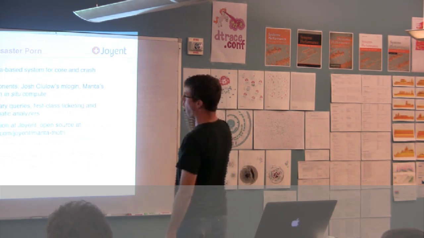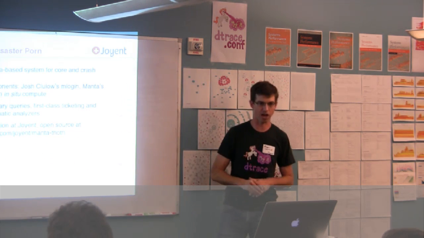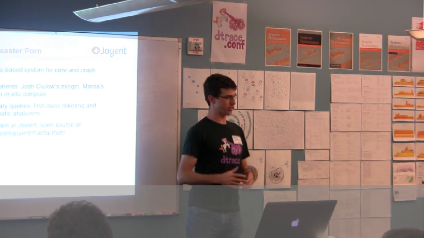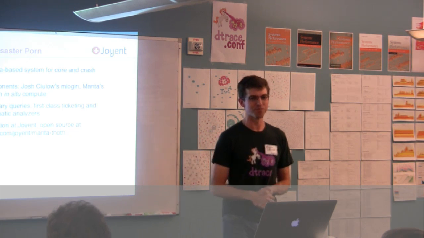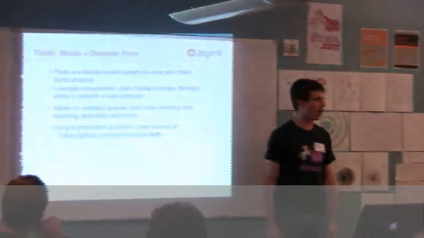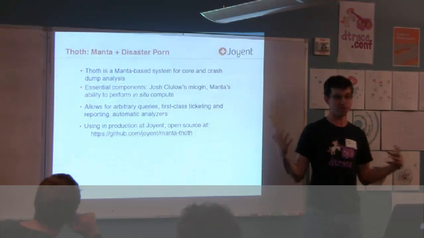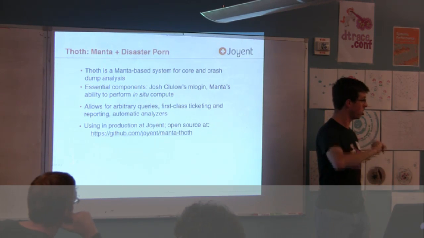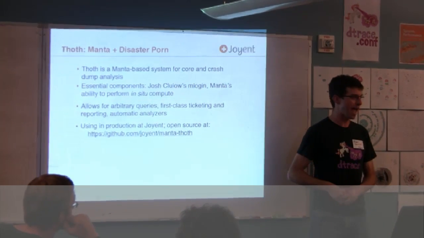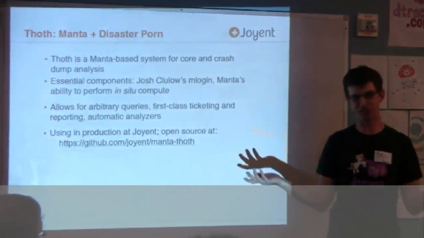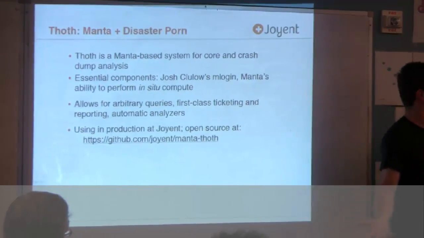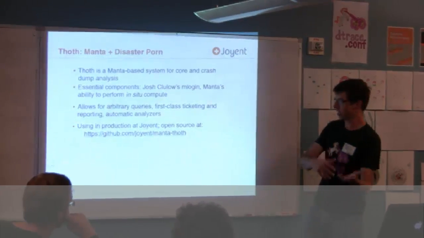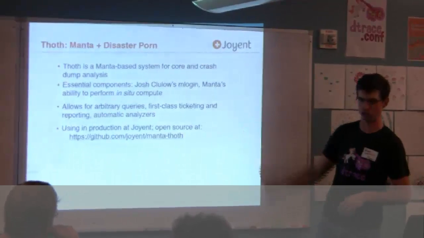So Thoth is the system that I developed out of need, because Manta was generating so many core dumps, God love it. We're developing a distributed system. One of the things that we believe fervently in is that if there's an error in the system, many node processes and so on, we should panic, abort, dump core. And when we would have a bug in a big distributed system, you could easily end up with 300 core dumps overnight. And it's like, okay, God, how do we make sense of these things? Fortunately, we have Manta, a system that allows us to do this.